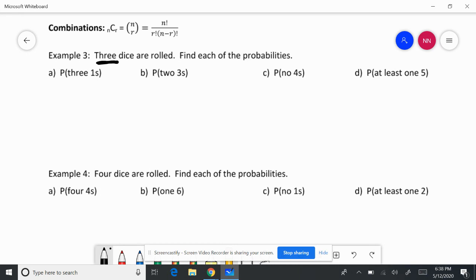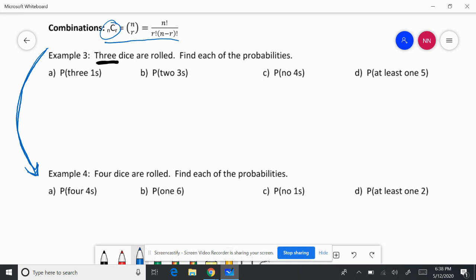With the cards, it was dependent. Remember, we had 52 cards. But since we had one in our hand, the denominator changed to 51. In each of the dice cases, what's going to happen is that our probabilities are going to stay the same. We have the formula for combinations, which we're going to talk about in our example number 4, when the probabilities get a little bit more difficult. But for right now, when we're rolling 3 dice, it's not too bad. We're going to be able to figure out the combinations on our own.